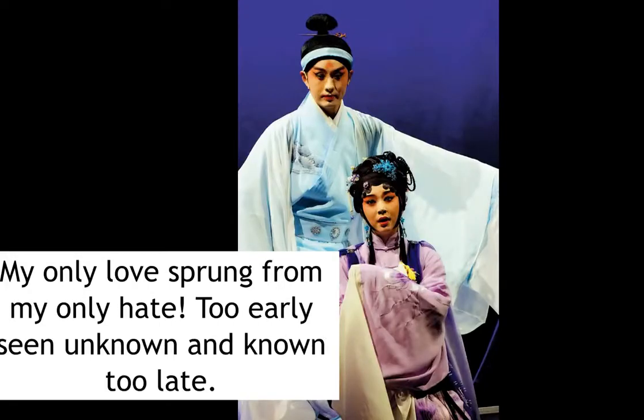Okay, guys, now Juliet has just found out that Romeo is a Montague. That is still after the party, after she asks who this is, she found out he's a Montague, and she's devastated, right? She's finding out that the man she loves, there's no way they can be together. He's a Montague. "My only love sprung from my only hate. Too early seen unknown, and known too late." And action.